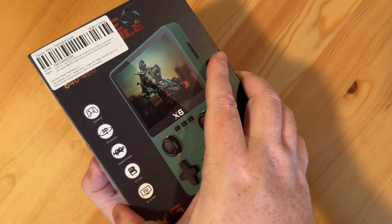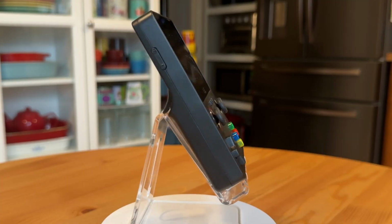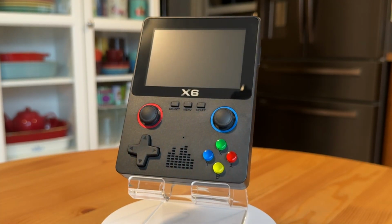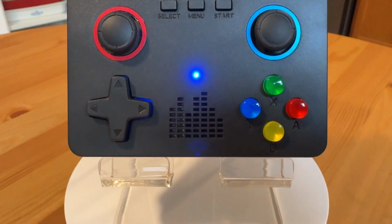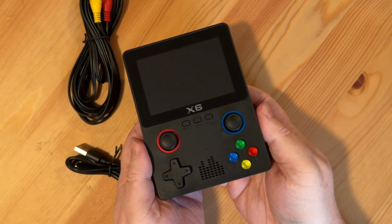At first glance, the X6 seems pretty cool. It's aping the design of some higher-priced handhelds, but with some notable concessions. Lights around the analog sticks, seen on some more expensive devices, are replaced by colored stickers on the X6, for example. The face buttons, while appealing in photos, are nothing more than little colored tic-tac nubs that don't feel great while you're using them. And it's definitely lighter than you think it's going to be.